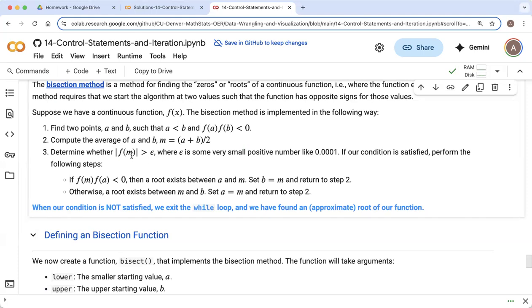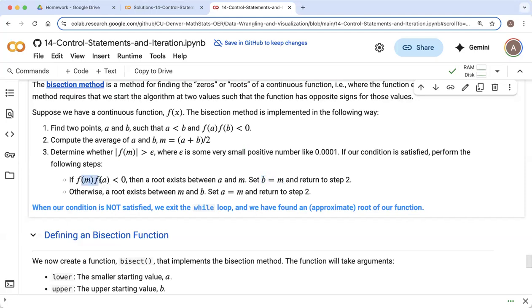Otherwise, if f of m is not really close to 0, then I check to see if m gives me a value of f which has the same sign as a. So if f of m times f of a is negative, then I know that f has opposite signs when I evaluate it at m and a. So now I'm going to set my new value for b to be this midpoint m. And I repeat this process.